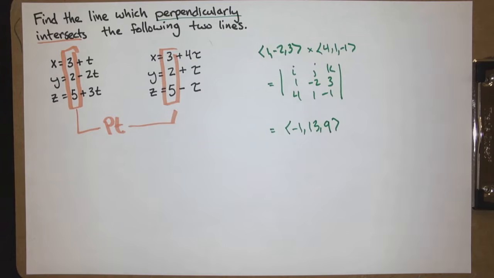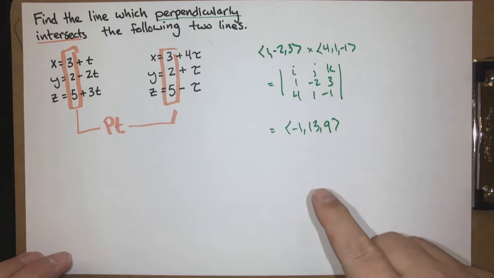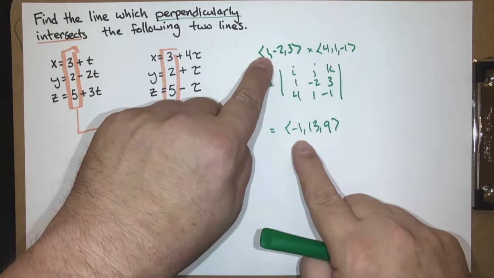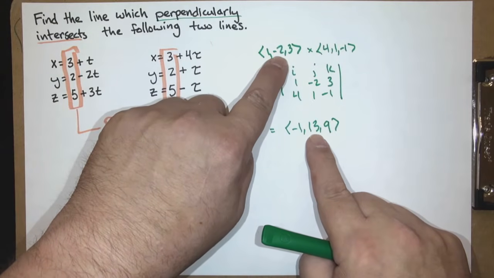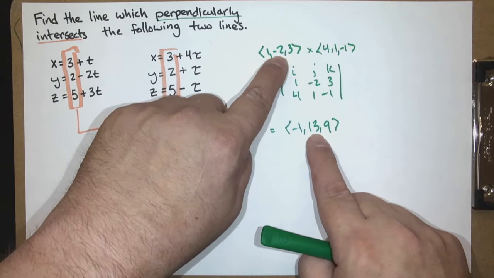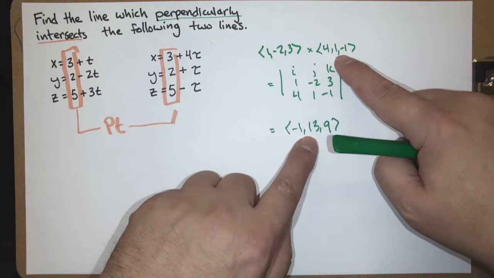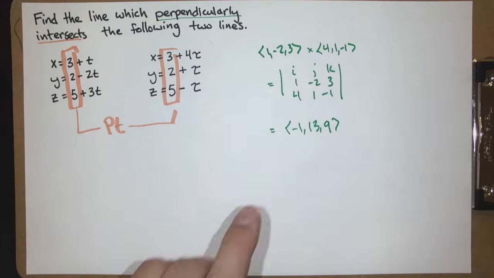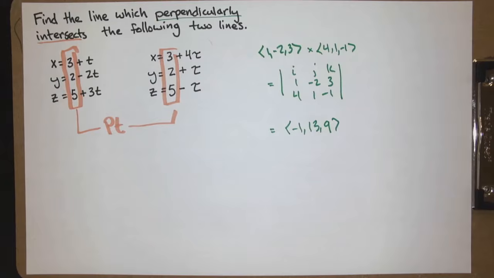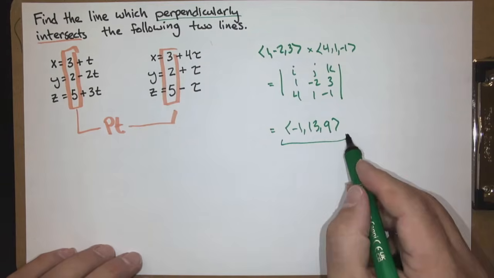If I was a little bit nervous, what can I do with this answer? Check it with dot products, right? Negative 1 minus 26, that makes minus 27, plus 27 is 0. Negative 4 plus 13 minus 9 makes 0. So this is good. Now, by the way, don't check with your neighbor during the exam. That's not a strategy that we recommend. But that's all right. Now, that's our direction.